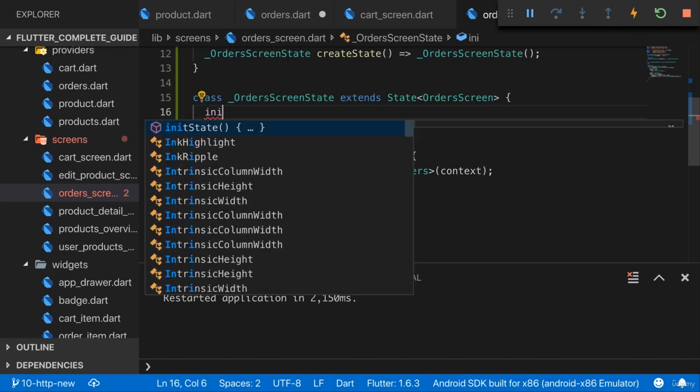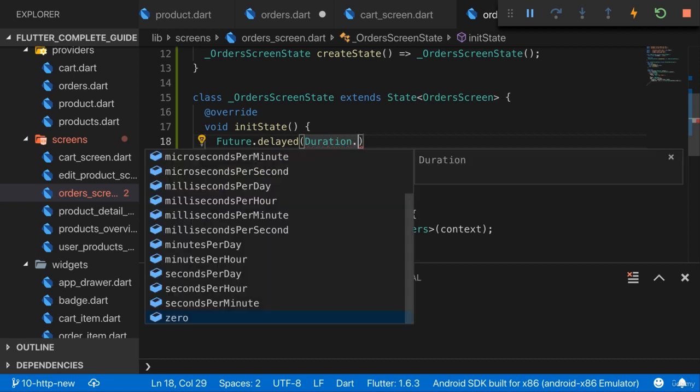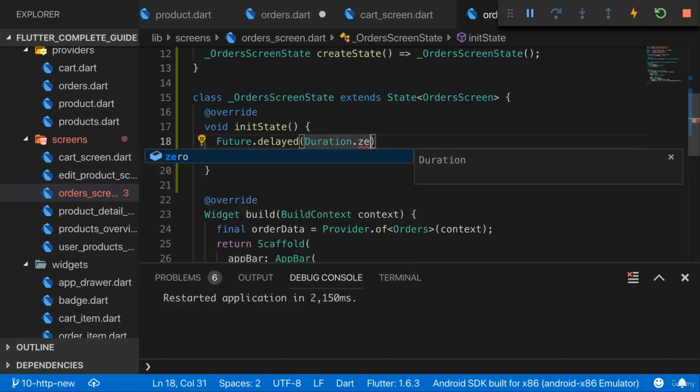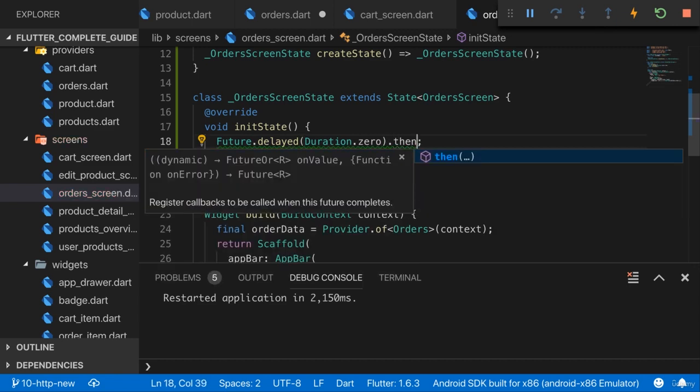Now I'll use the future delayed hack here because in the past I used a different approach and I want to show both. And in there we use future delayed, which is a constructor that gives us a new future. And we pass in a duration that should pass until this future automatically resolves. And here, duration 0 is a special value which instantly resolves this, but the way Dart works, this still only executes after this initialization is done here, because that all happens simultaneously, but this is queued at the end, so to say. So now here we can add then, and we should add then.